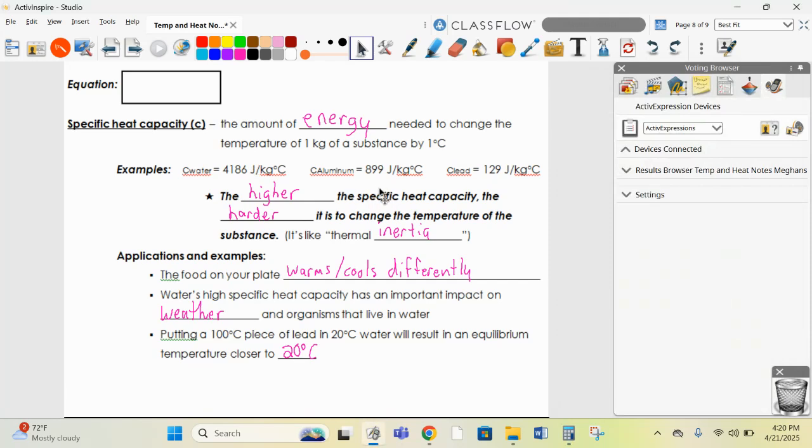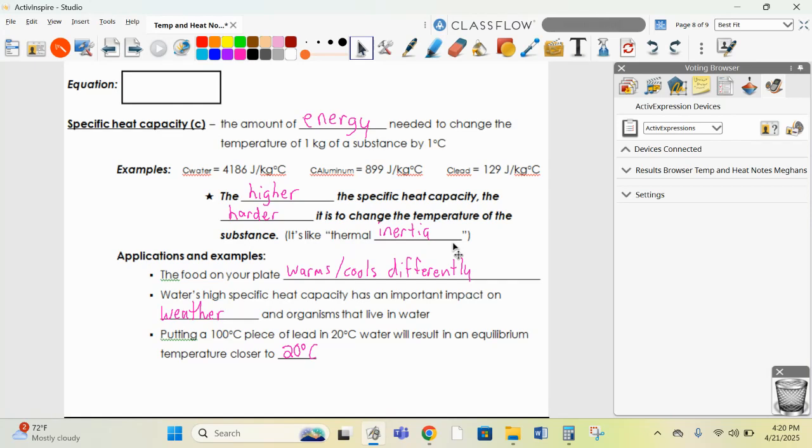One of the things I notice I do at times when I'm baking something in the oven is I'll have it covered in foil. I'll open the oven door and let the heat come out for a minute, but then I'll go in and touch that aluminum with my hand. I'm not going to touch it with glass, and I'm not going to put my finger in the water that might be there, because that's going to burn. But I can touch that aluminum foil pretty quick, and it's not going to hurt my hand. The higher the specific heat capacity, the harder it is to change the temperature of the substance. It's more like thermal inertia.